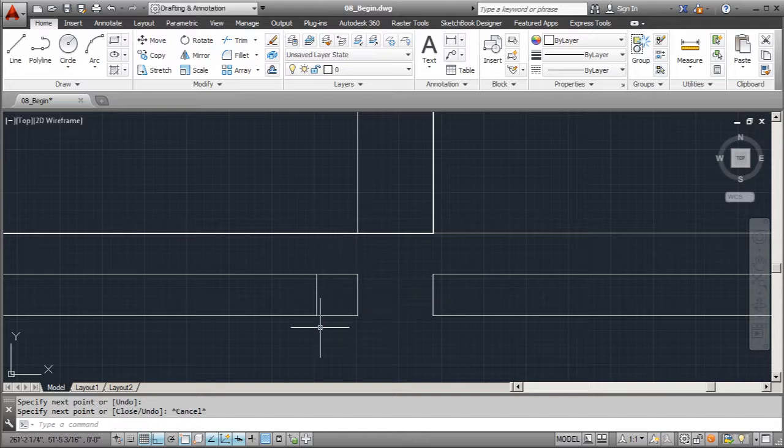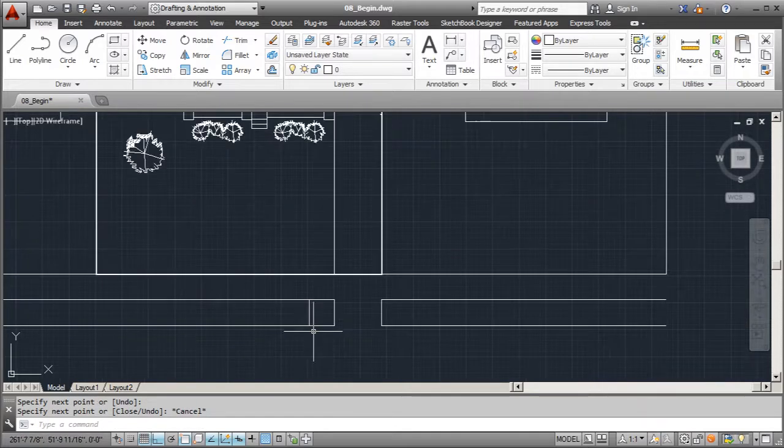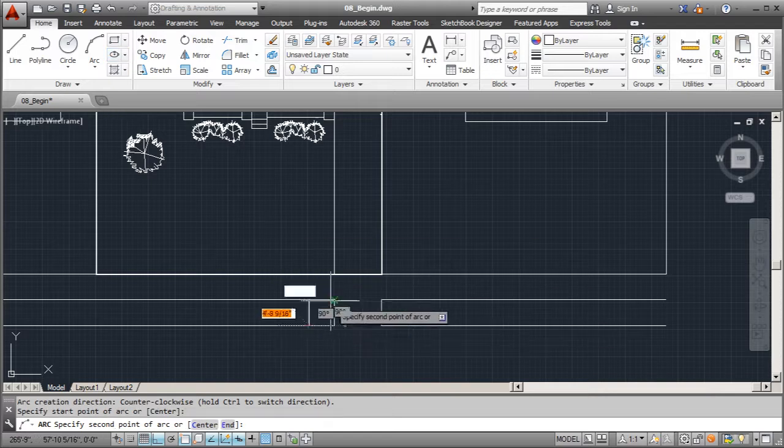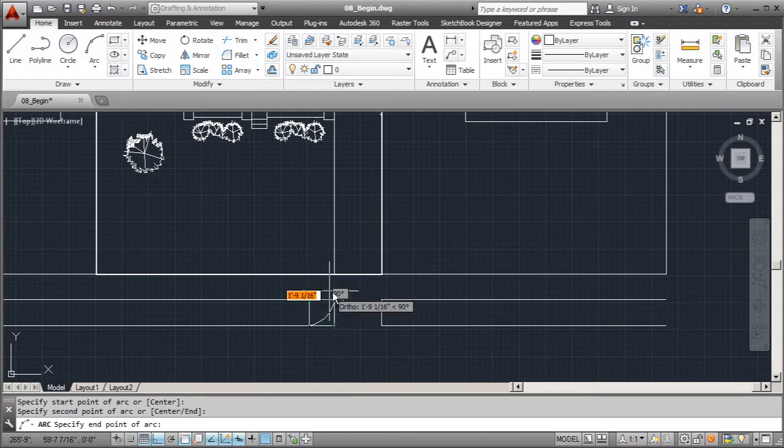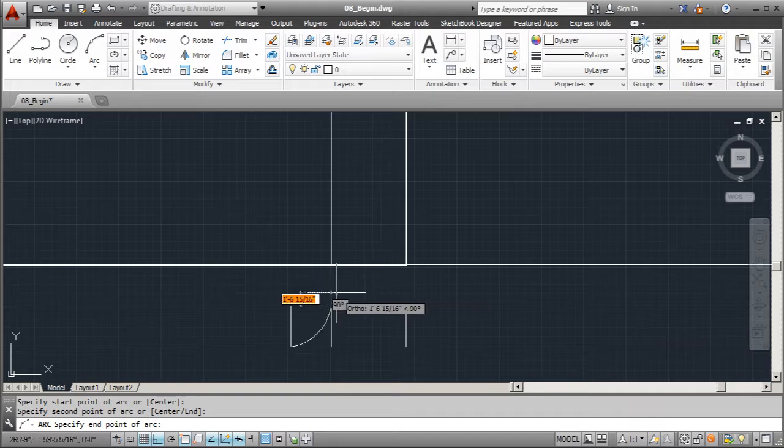And what this will allow me to do is precisely draw an arc right where that turning radius begins, or that curb cut. So now I'm just going to choose my arc. We'll go from this point to this point, and I'll just kind of fit that into our area here.